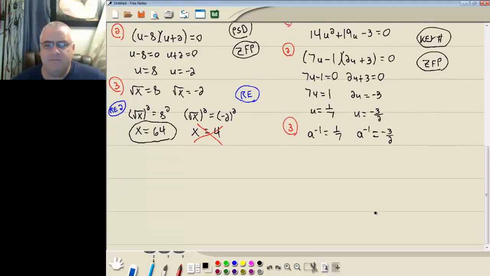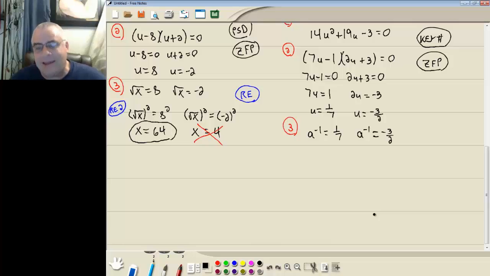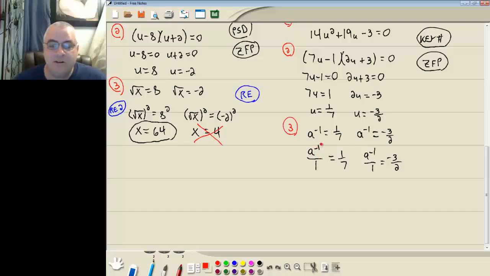In my steps, I say to solve for x, but solve for a, as the case may be. Now, first thing off is we don't want negative exponents. So we can rewrite the a to the negative 1 as a to the negative 1 over 1, like that. You can always create a fraction by putting it over 1. Now, how we get rid of negative exponents is you take them opposite of where they are in a fraction. So I'll take this a to the negative 1 here and move it down to the denominator. And I'll do the same thing over here. Move it down to the denominator.